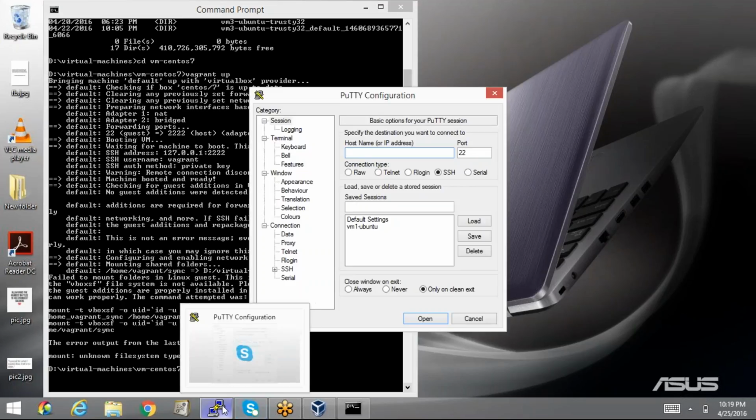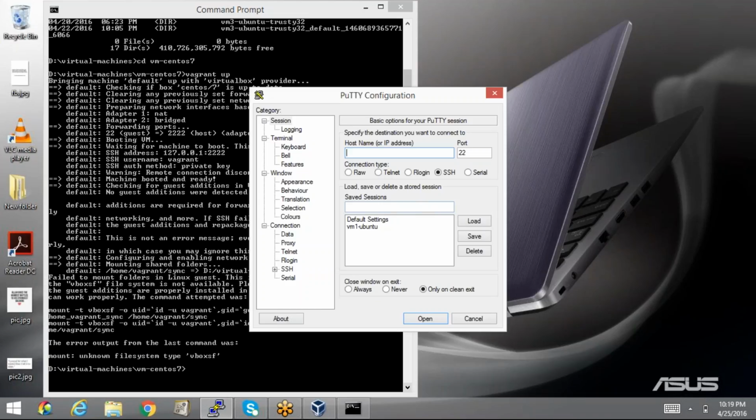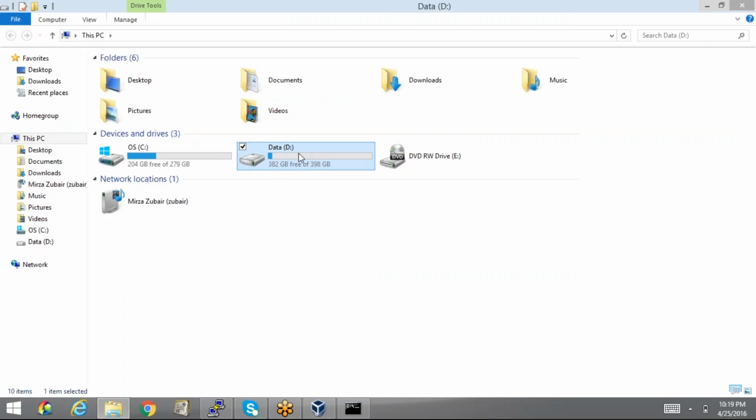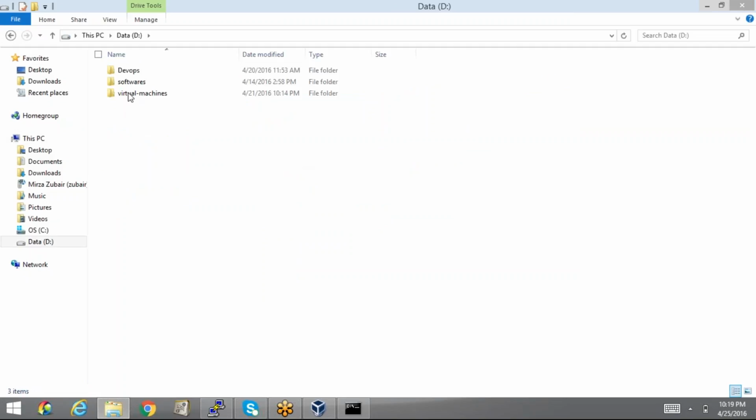What was the IP address of that machine, if you remember? 192.168.1.144, I guess. Okay, let's not guess.